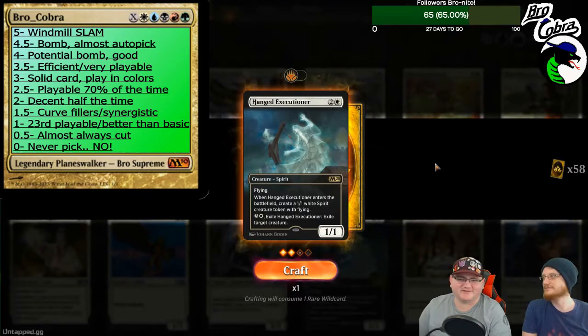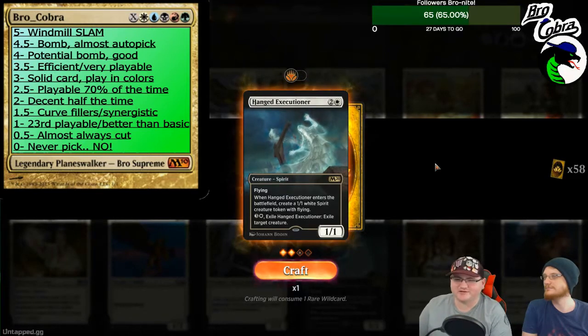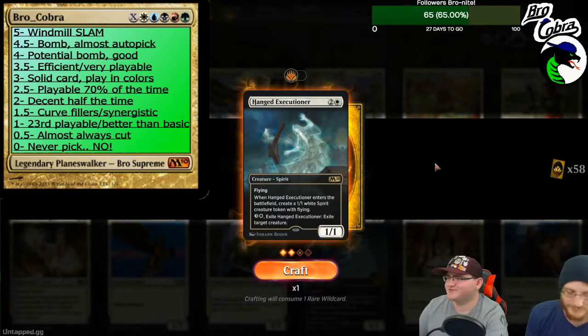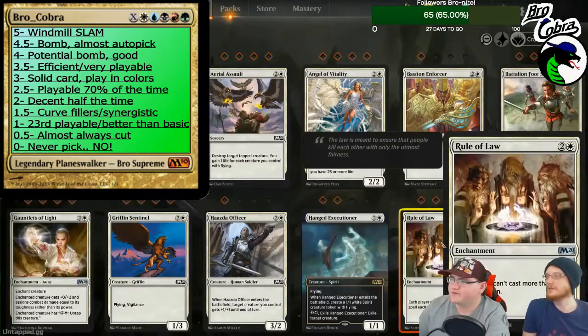So then the Executioner killed himself, looks like a him, because he felt so bad. So now that's why you get 2 spirits. It's because he killed someone. And then yeah, the flavor's there. So 3.5, definitely there. Next, Rule of Law.